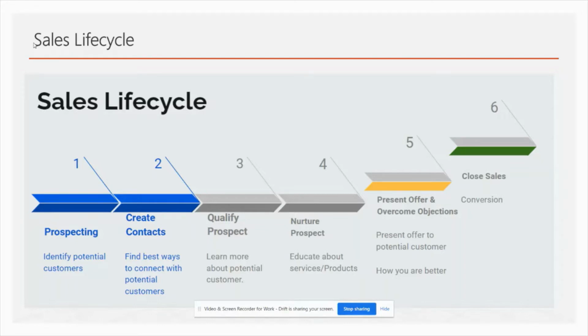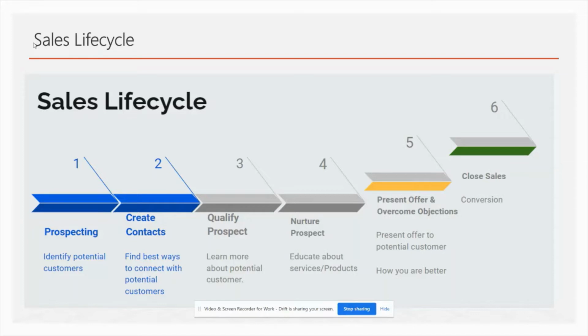They educate them on how this product or service improves their life or how it solves their problems, because business is nothing but solving problems.